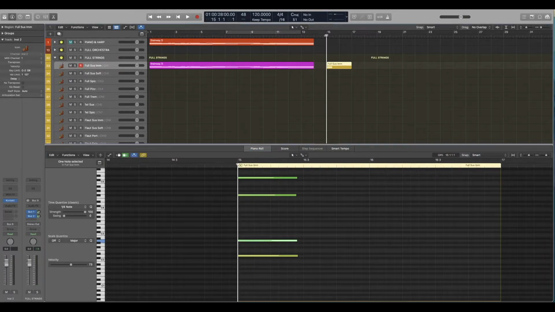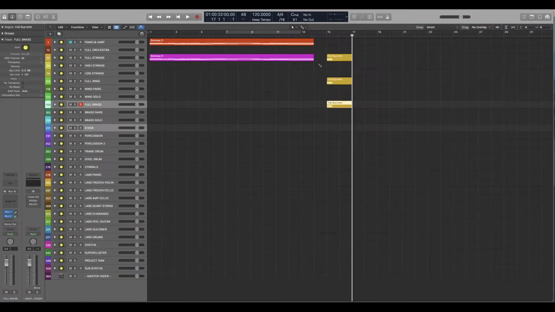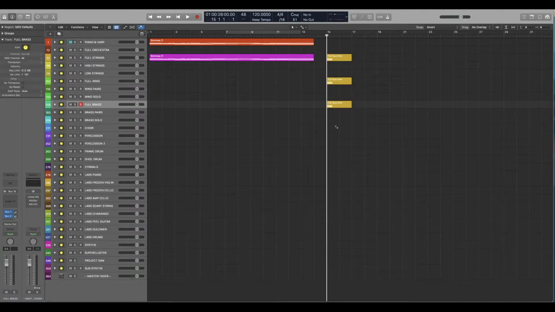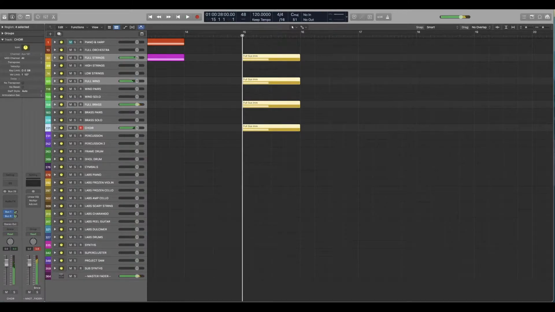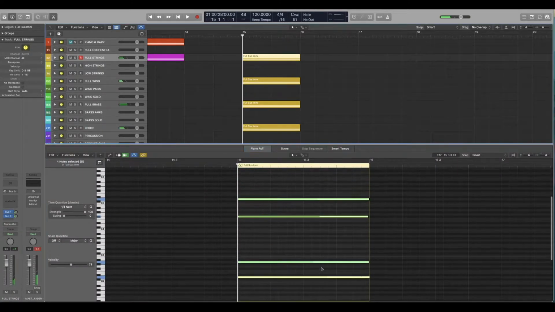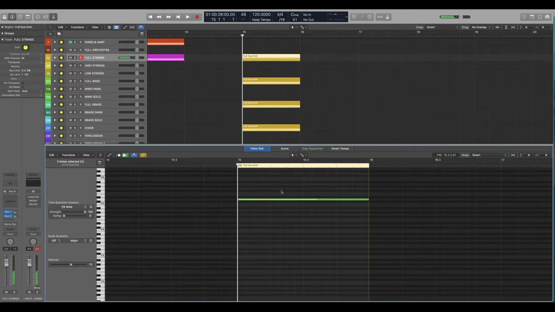If I then take this even further, put it in the wind, also going to put it into the brass. For the sake of it, let's just see what a choir sounds like too. Okay, so now we have this separated into all this stuff, which is all playing at once, which is not what we want. So in the strings, what do I want of the strings? Maybe in the full strings, I just want this note. So I just want the high string. Let's get rid of that.